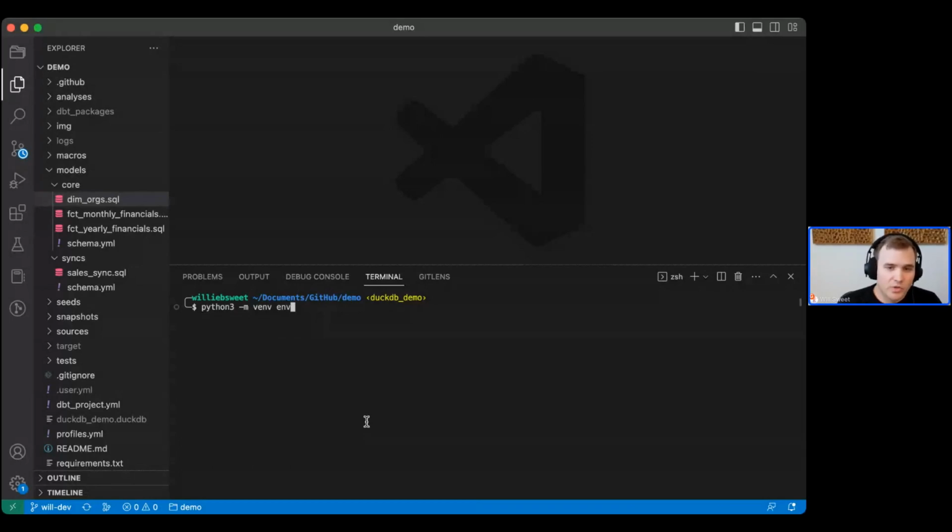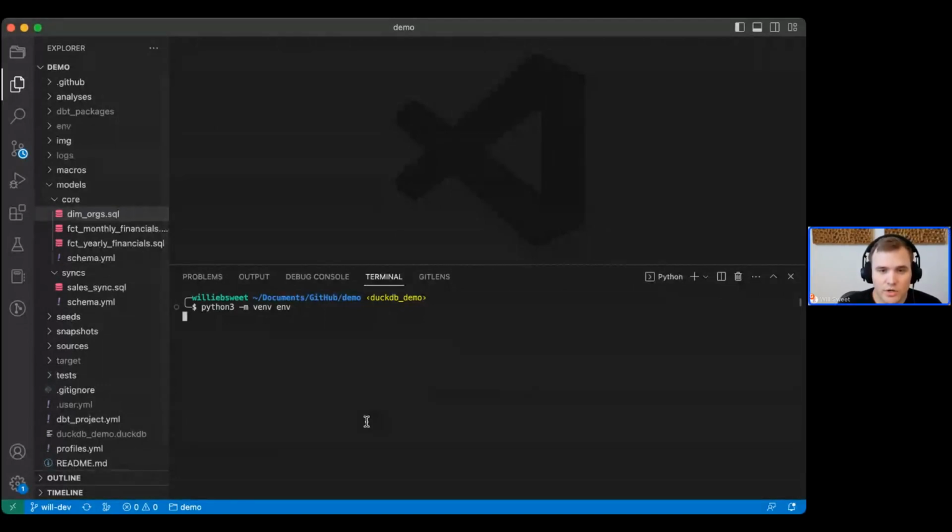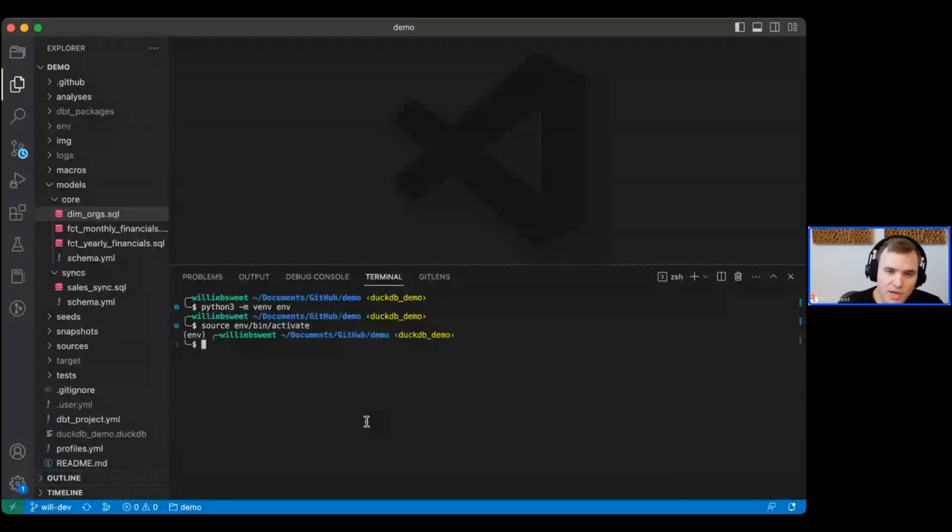So if you install certain packages, certain versions for a separate project, a virtual environment inside of another project will keep you from maybe having conflicting versions. So if you're working on multiple projects, that can be super useful. So I'll go ahead and create that virtual environment here, and then I will activate it. So the source environment activate command will spin it up, and you'll see in the terminal this change with the env.